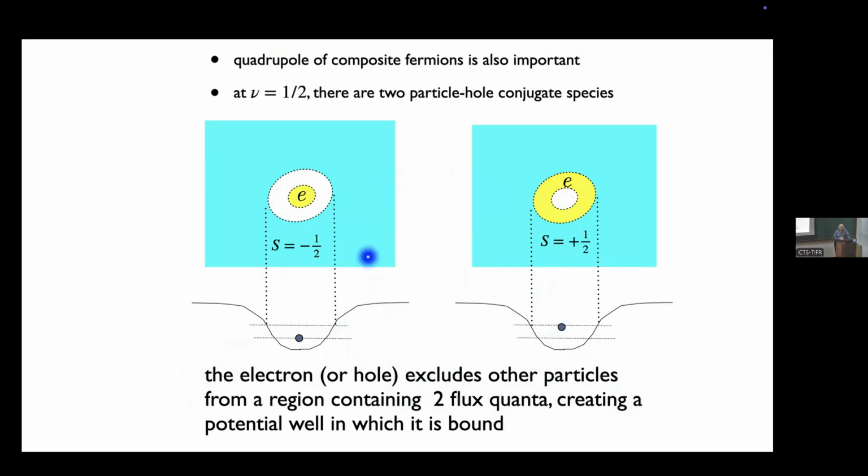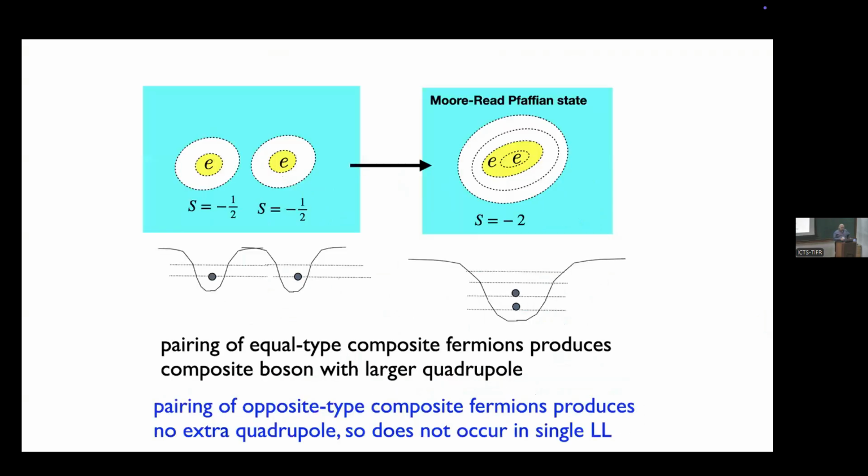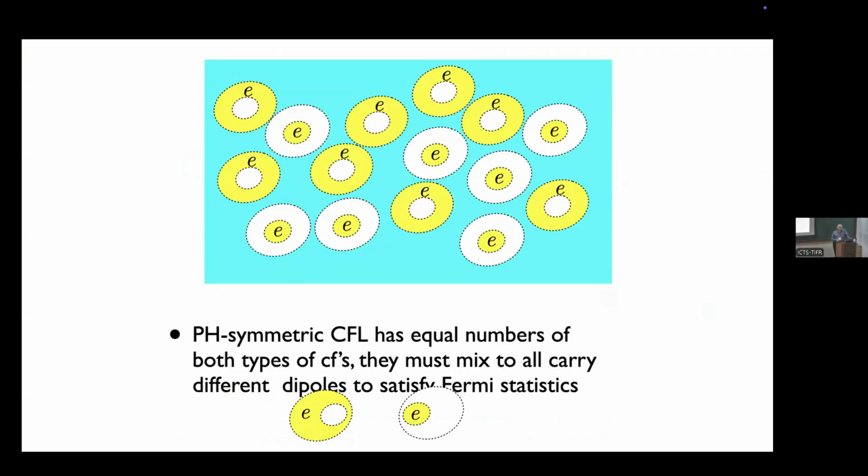So these two are both zero momentum states, and they have opposite parities, so they cannot mix if k equals 0. Okay, and interestingly, two of the below 1/2 ones can bind, and they form a composite boson, which is the Pfaffian state, and the amount of quadrupole has doubled by doing that. If the energy is gained by forming quadrupoles, you see very strongly the binding energy that would form that thing, etc. Some similar thing.